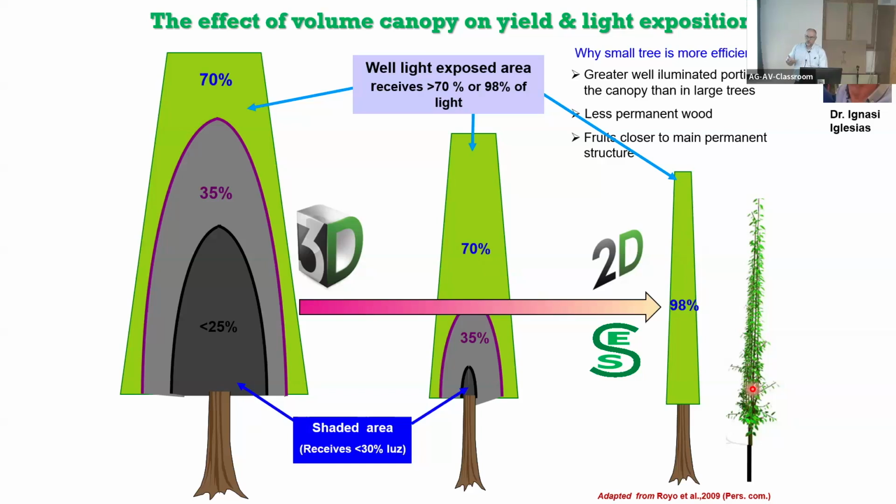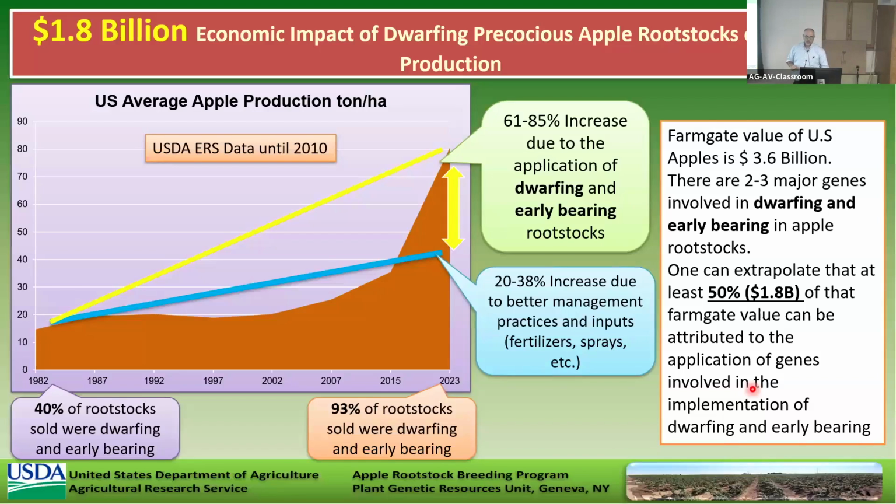This transformation is sort of like the green revolution. They induced the green revolution, just like wheat, the dwarfing wheat, or in tomatoes, the self-pruning locus. But when we look at the yearly impact of just these two loci, and this is being very conservative, it's about $2 billion a year for the US apple industry, because of the transformation of productivity given by the rootstocks, okay? That's $2 billion of increased efficiency every single year.